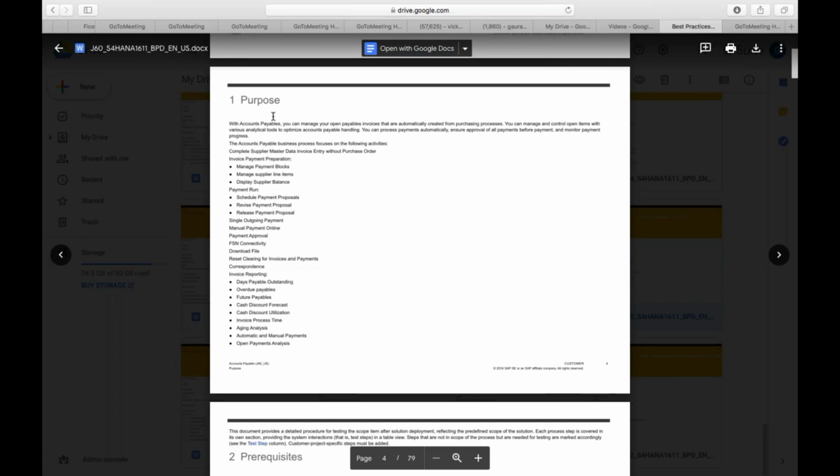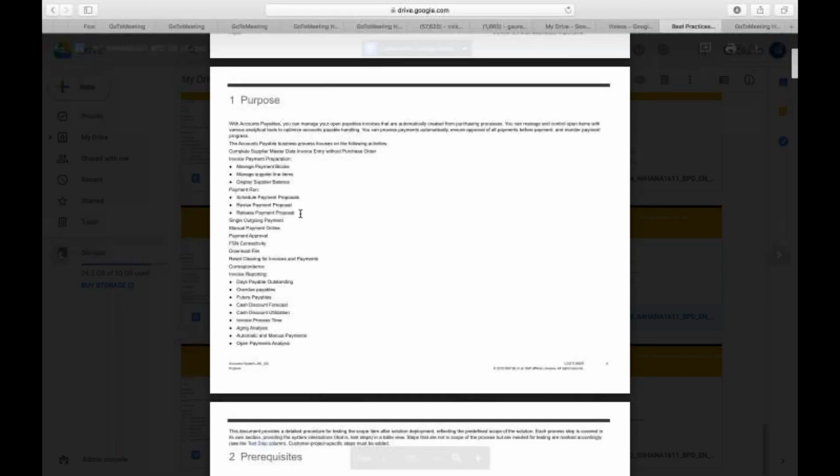It gives you each and everything, right from creation of the vendor to how to create an invoice, how to make a payment, how to make the automatic payment, how to make the down payment, how to see the reports, and how to carry out the period end activity related to accounts payables. Everything is mentioned in this document.